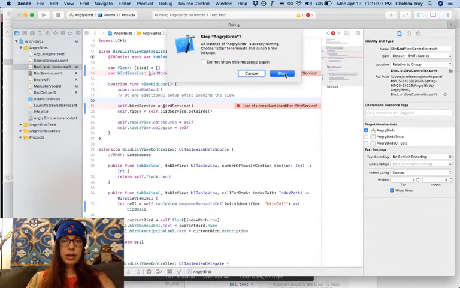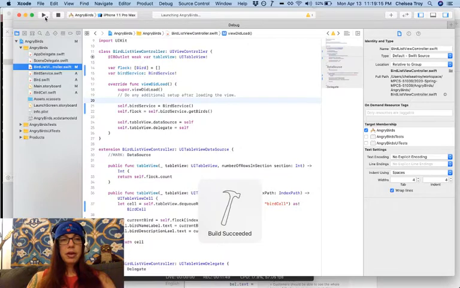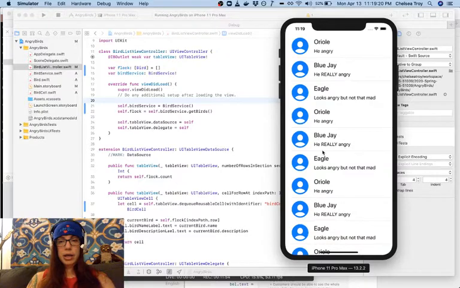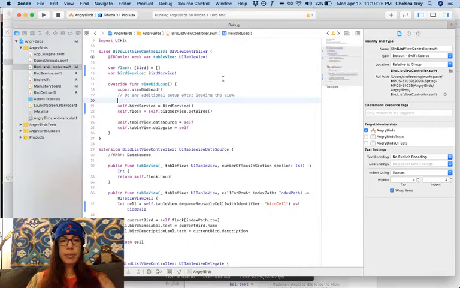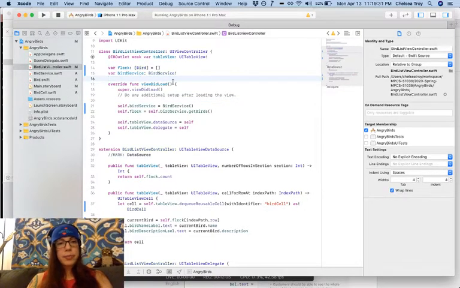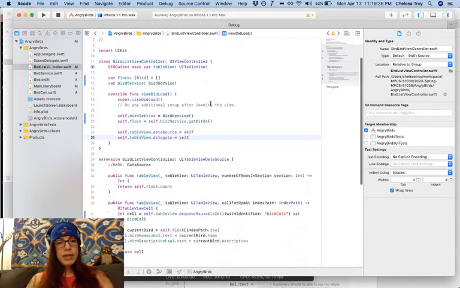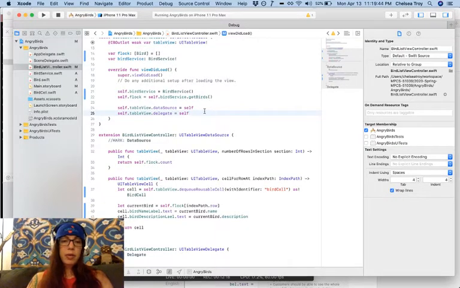So we'll give Xcode a second to catch up. I don't know if it helps, but sometimes I do go ahead and run a build, and that seems to sort of help the system catch up to me. It's not usually quite as slow as it is right now. It's just that when I have my live streaming software running and Xcode and the simulator running, it's a little slow. Great. So now we are maintaining the role of the view controller as a central hub for all of the other objects to get data to the view, which is nice, and that's what it's for.